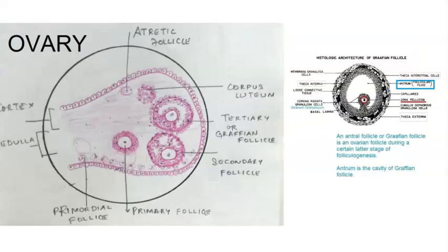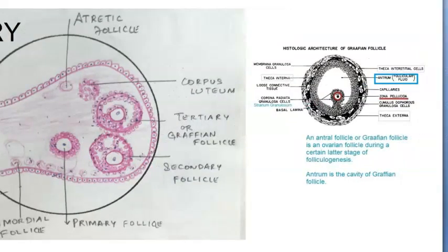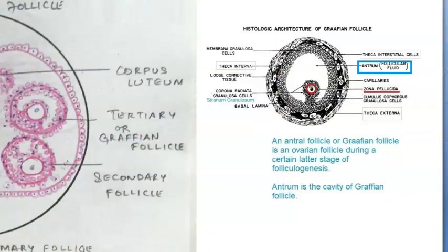Now let me zoom here and explain the layers that you should draw in the exam. I'm just giving you a very high level overview. Here you have the oocyte, around which you have the vitelline membrane, zona pellucida, and the corona radiata. Here you have the antrum, which has the follicular fluid. Then the granulosa cells. Then out of that, the theca interna, then the theca externa. These are the layers that you should know.